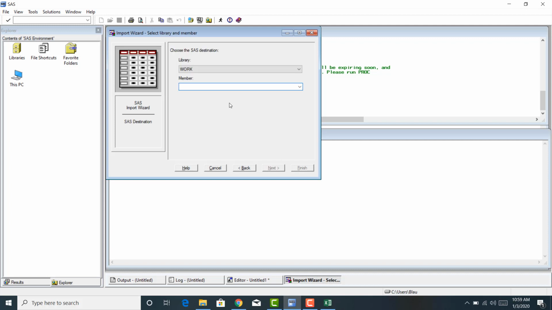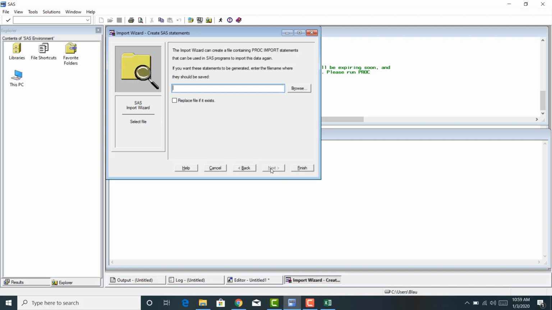I'm going to hit Next, and it's going to tell me that it will be in a SAS library called Work, and then the member data name, the SAS data name, I can give it a name. What I usually do is just call this Data 1. So under the Work library, Data 1, this is going to be this CompuStat data. I hit Next, and then all I have to do is click Finish, and it will basically run a procedure. So in SAS, you'll see the word PROC, that's proc. Those are procedures. It's going to import this CSV file into SAS.